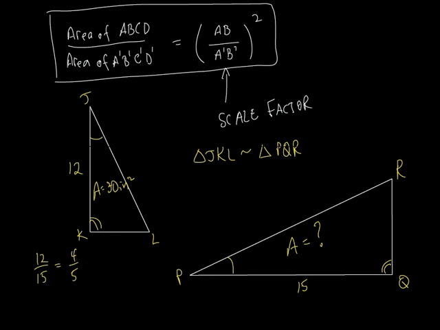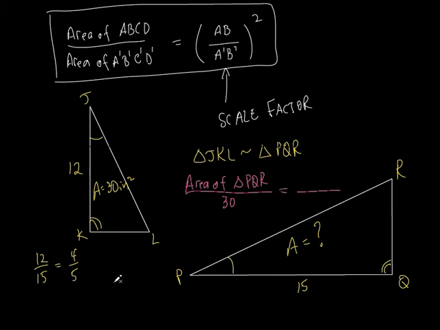So let's put this into the formula. Let's use a different color so we know we're doing something different here. So the area, let's compare the little triangle to the big triangle. Actually, I lied. Let's go the big triangle to the little triangle, because that will put the area on top and make it a little bit easier math-wise for us. Okay, so this is the area of triangle PQR, we'll call it PQR. I'm just putting it into this formula over the area of the other triangle. Now, we know the area of the other triangle, so it's 30, so I just put that right here. Make sense? Equals. Now the scale factor.